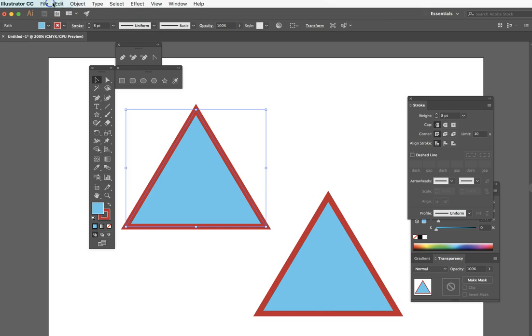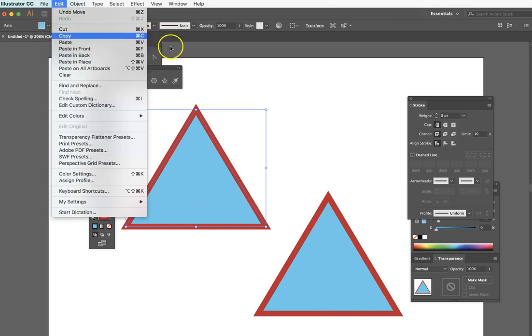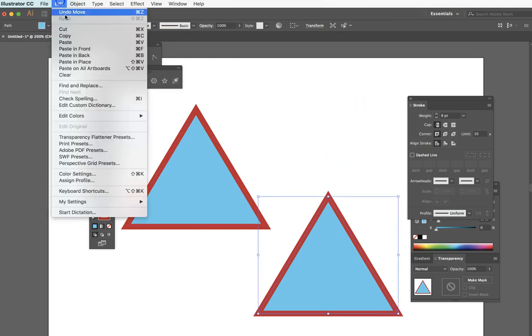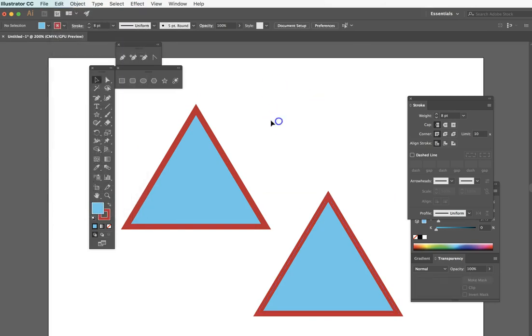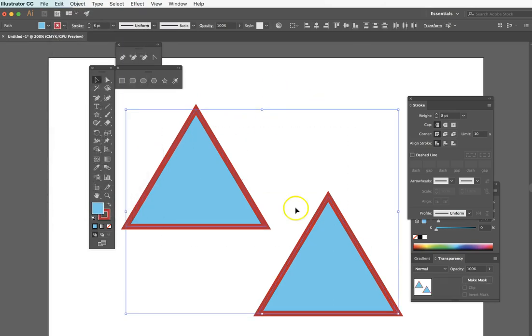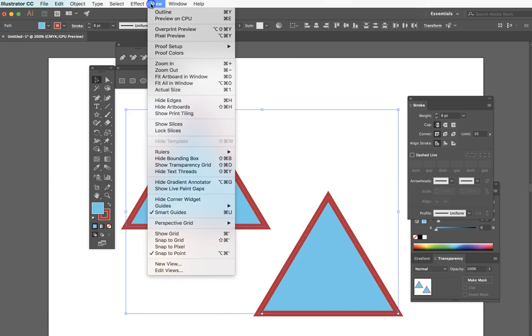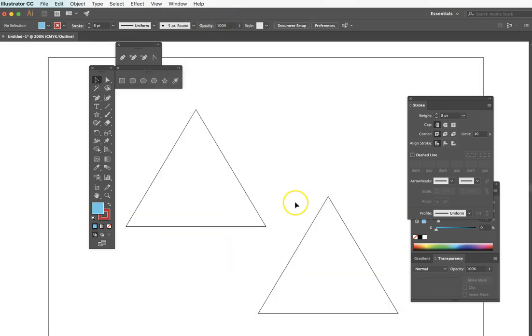So I did an edit copy, Command C, and an edit paste, Command V. I did that because I'm going to select both of these identical triangles, and now I'm going to go under View, and the way that I want to view these triangles is under Outline. And it's going to show you the outline.